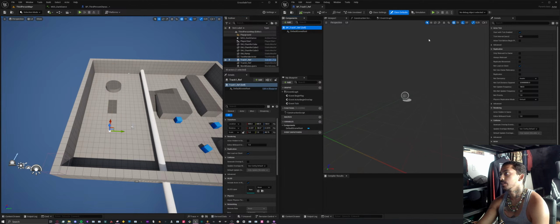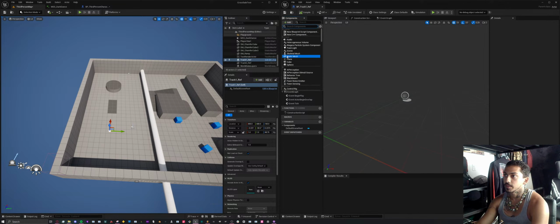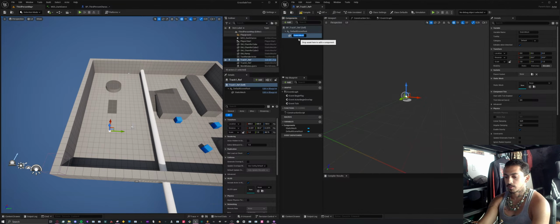Fine. Blanking. Okay. Anyways, static mesh cylinder. What can I do? Add cylinder like this? Yeah. I'll just do that.